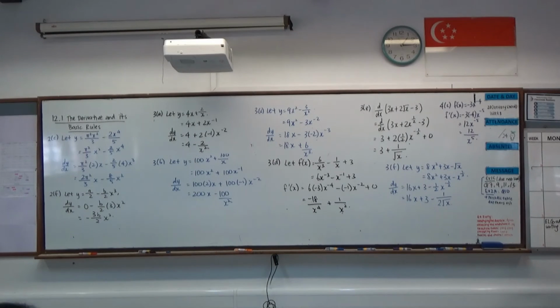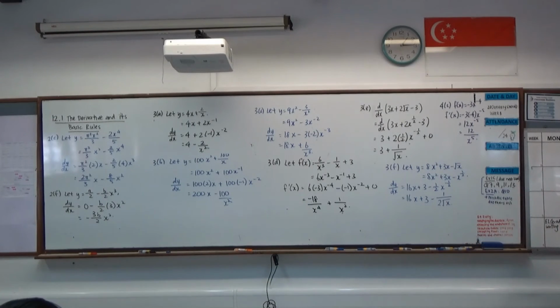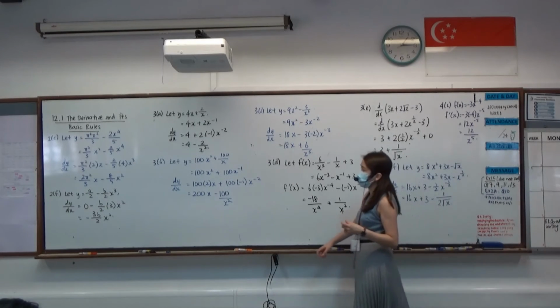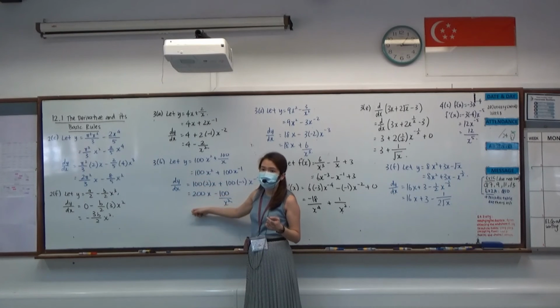I've written up to 4C on the whiteboard. So you may want to check your answer. I am writing it out in full presentation, as you will be expected to. So do keep a lookout at equivalence matters, where your equal sign should be. y and dy over dx should not be equal.